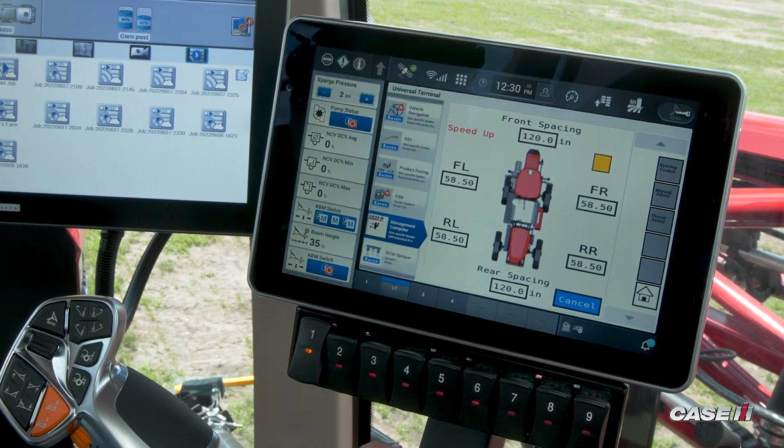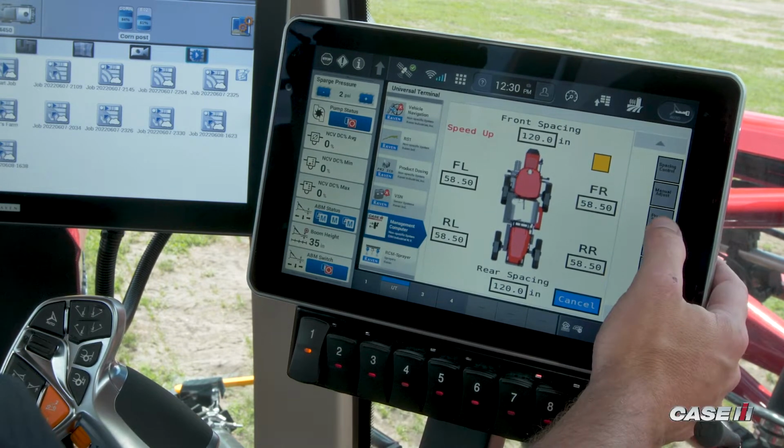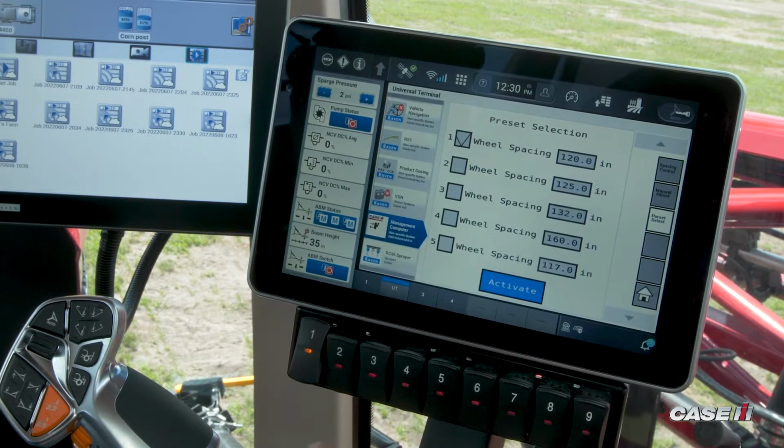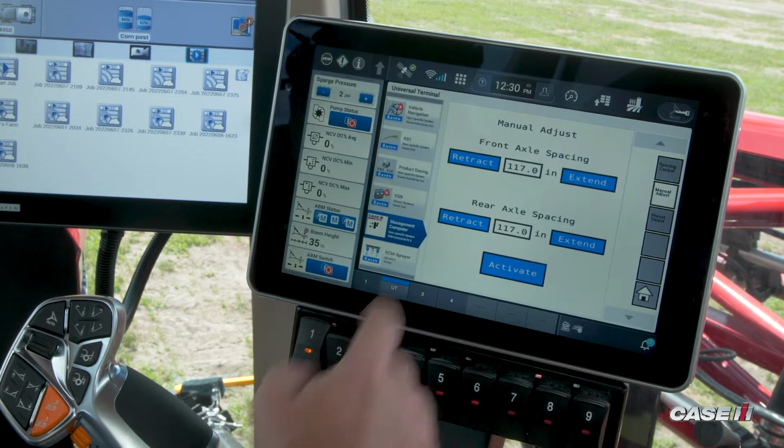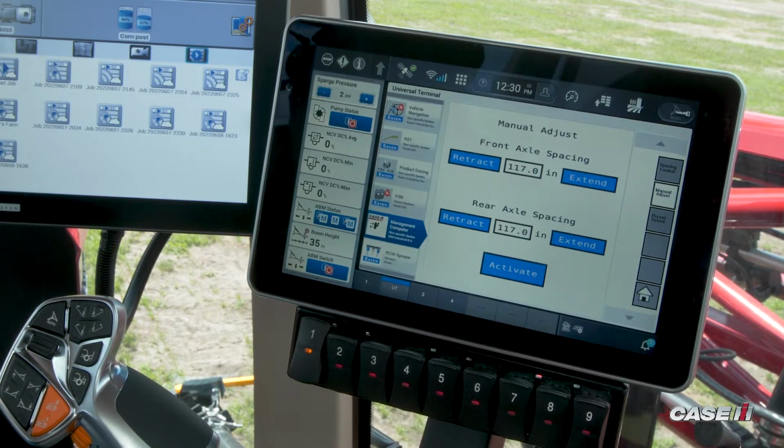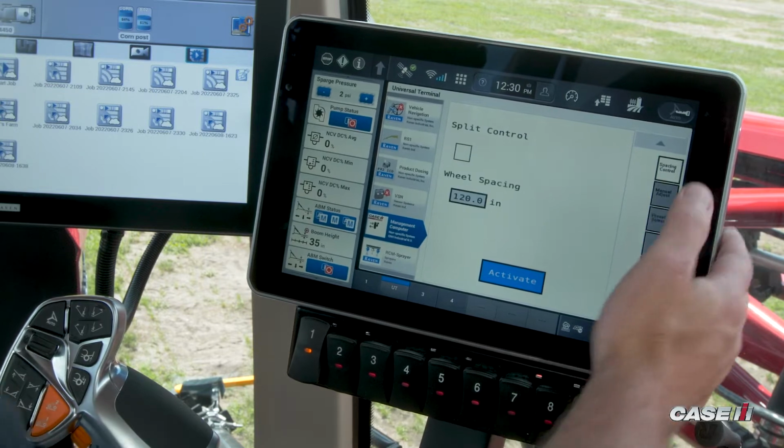To make adjustments, there's a couple ways to do that. The first would be to come into your preset select, and you can have 5 presets loaded where you can just check the box and move the wheels to those spacings. You can also come in and do a manual adjust where you can type in which spacing you want, and then you can extend or retract the cylinders manually to move the axles in or out. And the last one is our spacing control.